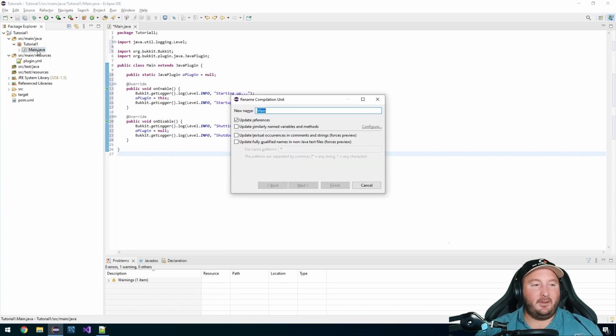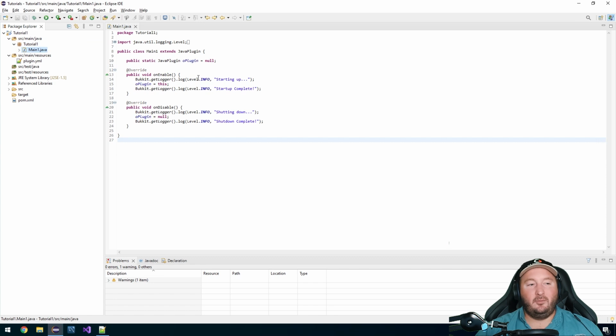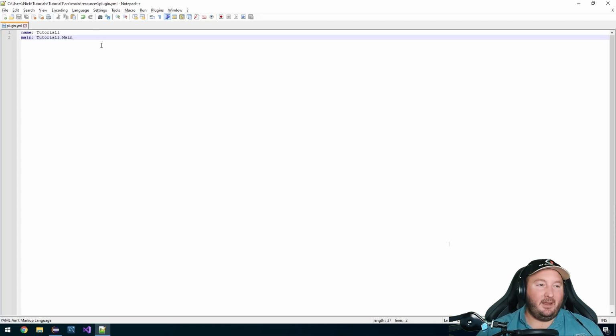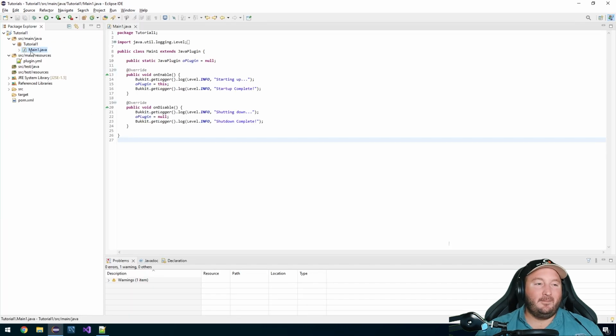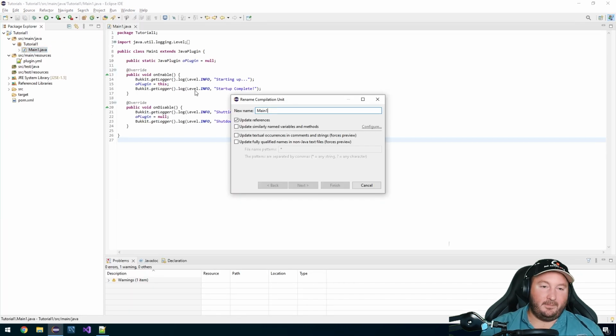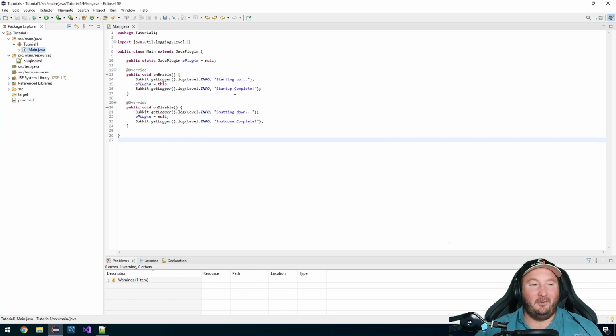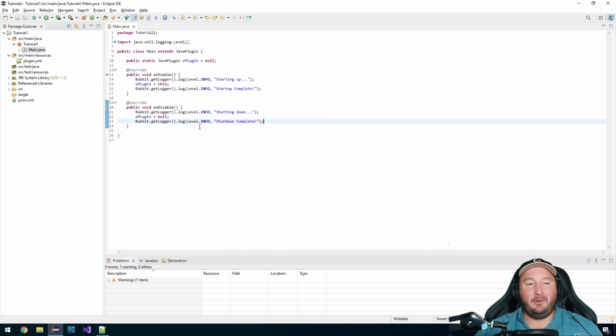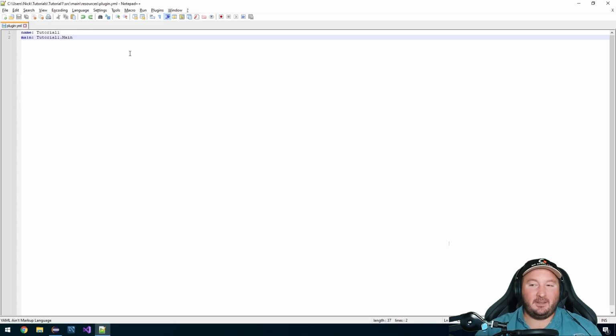Now, if you wanted to call this main1 and rename that to main1, well, you could do that. You just have to go back in here and tell it your main class is actually called main1. It doesn't have to be main. I just use main because, well, why not? It works for me. But do whatever you want, name it whatever you want. I'm sure someone's gonna disagree in the comments, but hey, it's worked for me forever, so I'm not gonna change it. But that's almost it.